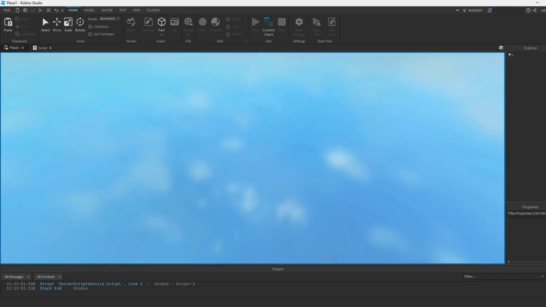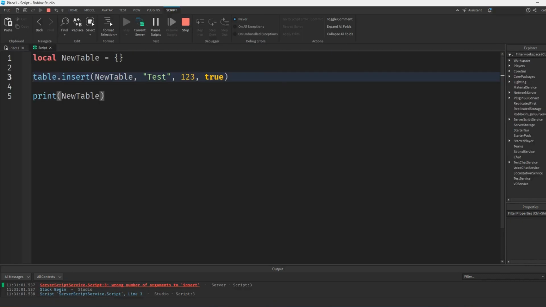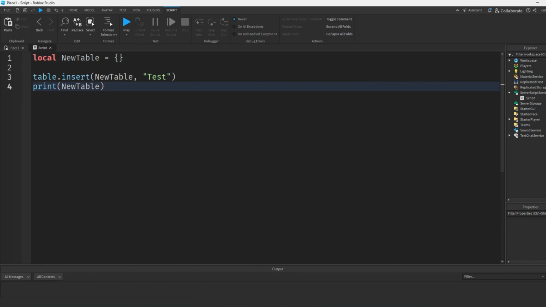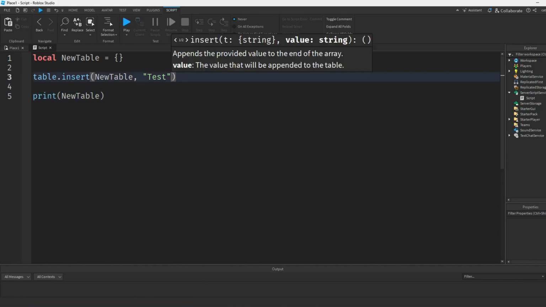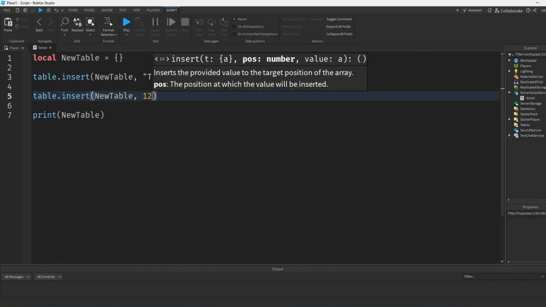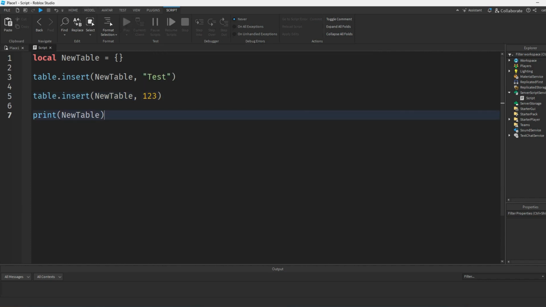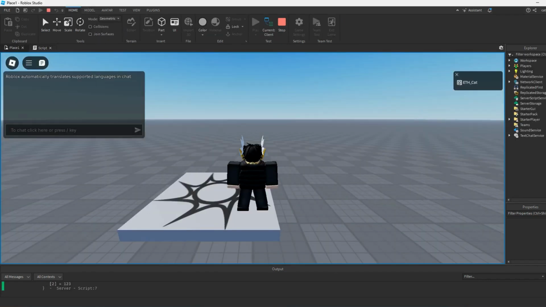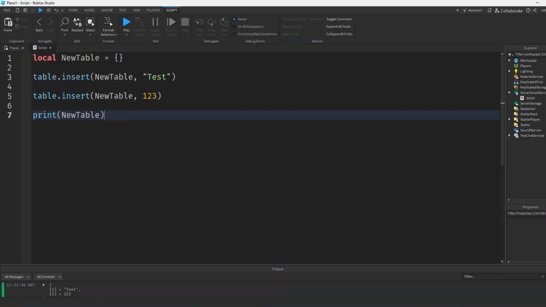Now if you apply, it's going to automatically put these in. Oh wait, hold on guys, we got a little error here. Okay guys, I fixed the error, my bad. I forgot that you cannot do more than one at a time. So if you do test and you put in that string, you're going to have to do it again. So you have to repaste it in, and then do 1, 2, 3 before it works. Now if we hit play, it'll add test and 1, 2, 3, but it has to be on different lines. It cannot be in the same thing. So that's a pretty simple, easy fix. And there's a few more to go.